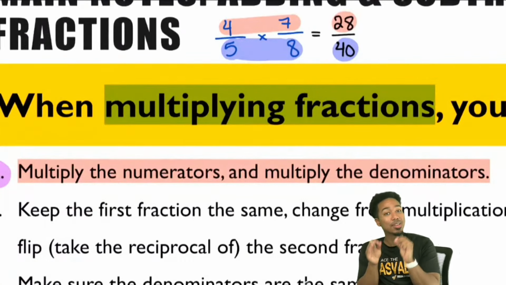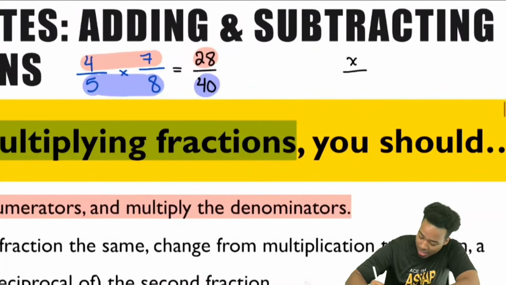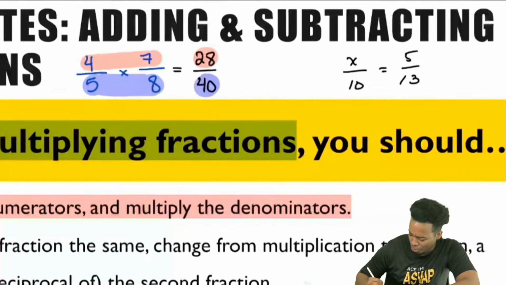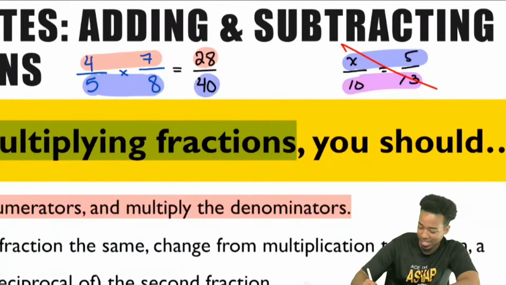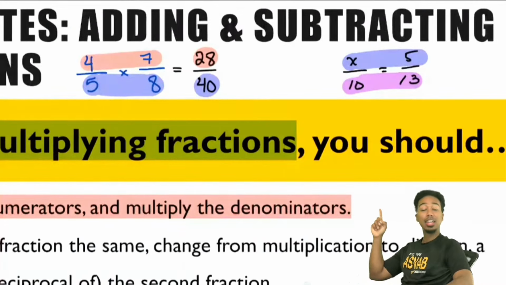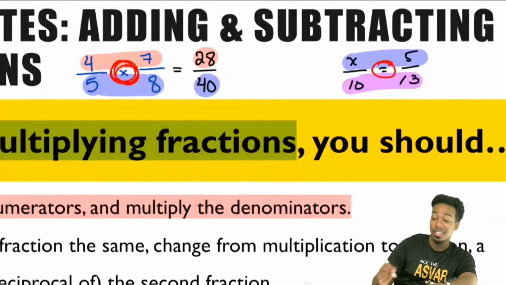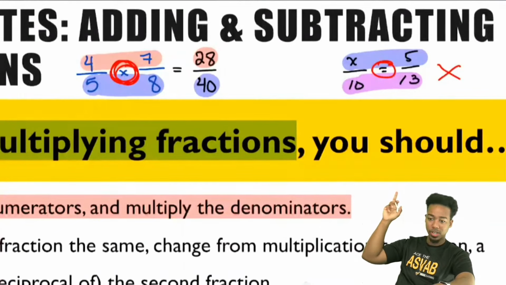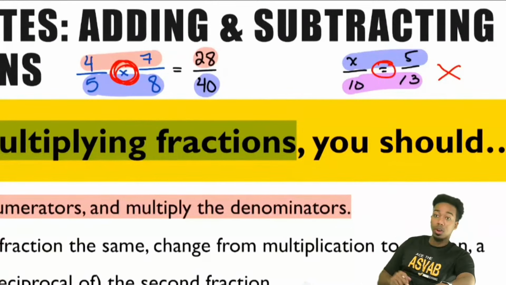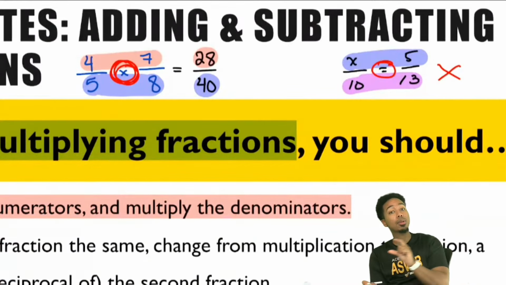This is not the same as a proportion. Has anybody here mistakenly taken that rule and looked at something like x over 10 equals 5 over 13 or something like that, and you tried to multiply across? No, this is not what we're talking about. That's an equation. That is a proportion. This is clearly multiplying right there. Here, that's an equal sign. This is not where that works. Here, you would cross multiply. Exactly, Lewis. Here, you would cross multiply. When you're actually being told to multiply, that's the rule. Numerator times numerator, denominator times denominator.